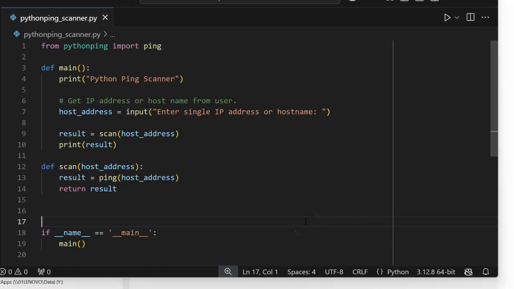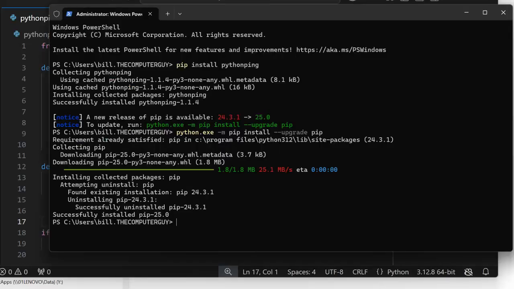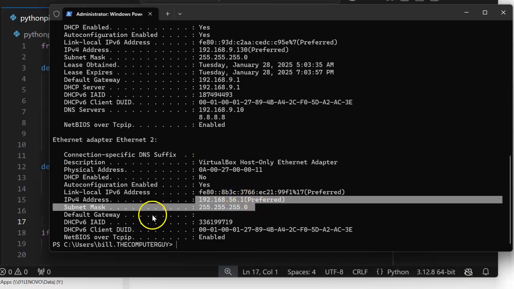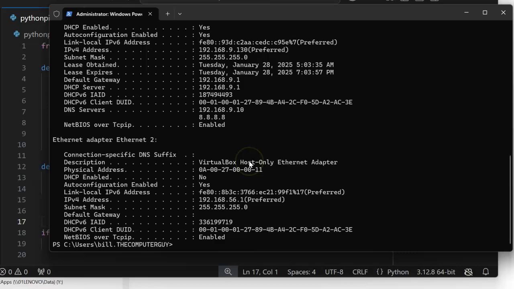Now you'll want to know the IP address of your local network, because you really shouldn't be scanning other things, although it is very common to ping, like google.com, that sort of thing, for testing things. But in our case, we're going to do things in our local network just to see if something's there. So in Windows, you would do ipconfig /all. That gives you all the network adapter information on your computer. This is not a real IP address. This is for my VirtualBox virtual machine, so we never ever work with this, ever. It's a fake adapter. It is how VirtualBox connects to your network information stack.